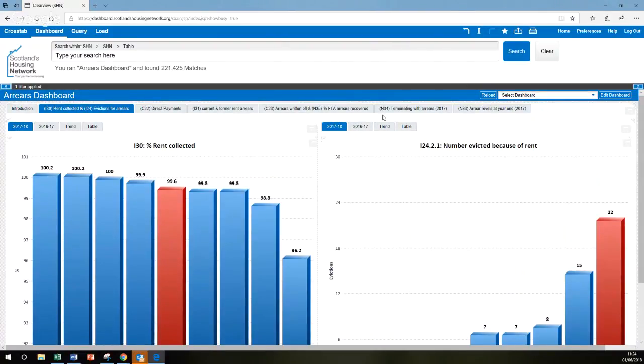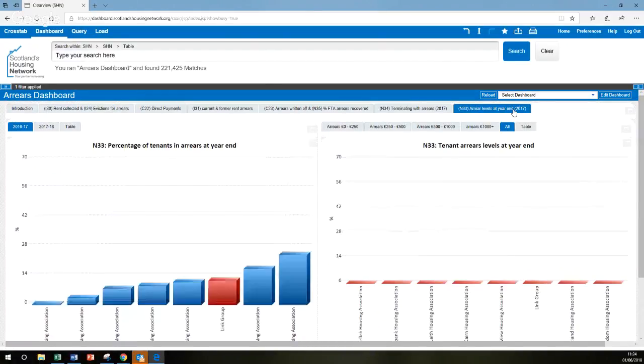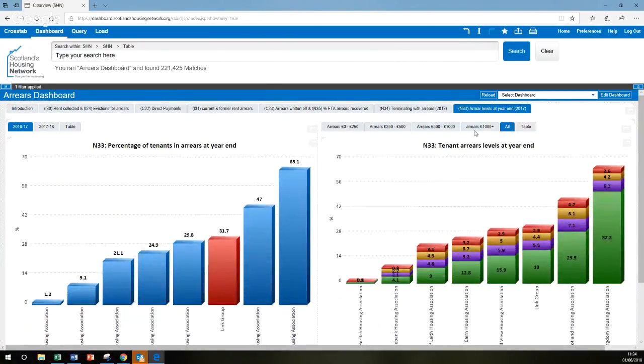So if you look further along, we can see indicators beginning with N. So if I was to click on arrear level at year end, of course, this has brackets 2017 because, no, I'll just refresh, it seems to have frozen for me. They have brackets 2017 next to them just because we don't have the data in yet. So I click on that. What we can see is some of our network data. So if you don't do our network return, this is what you're missing out on.